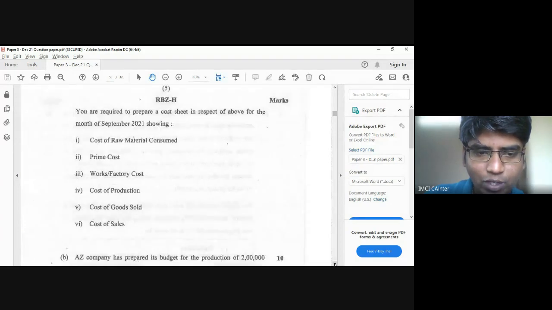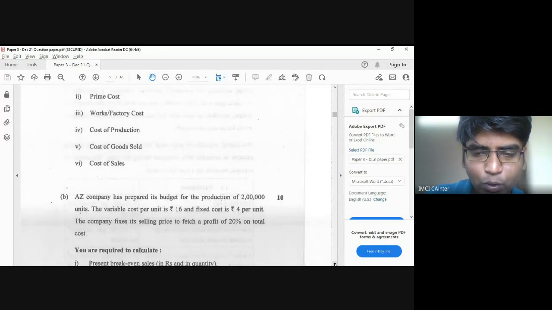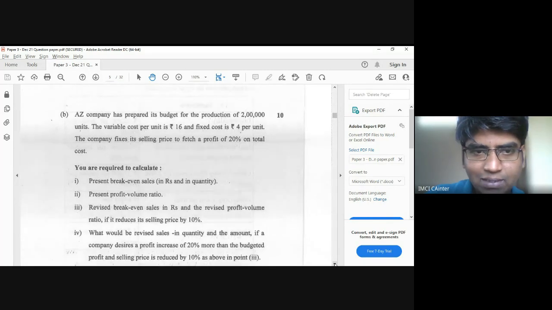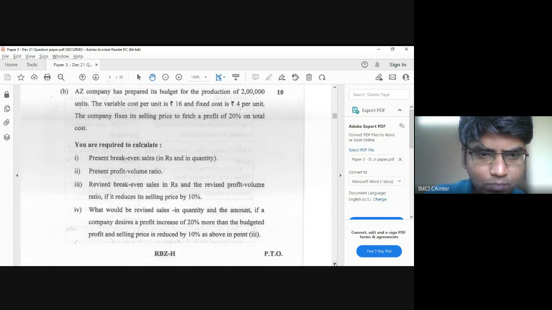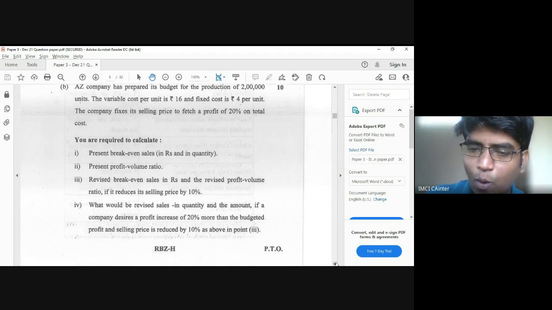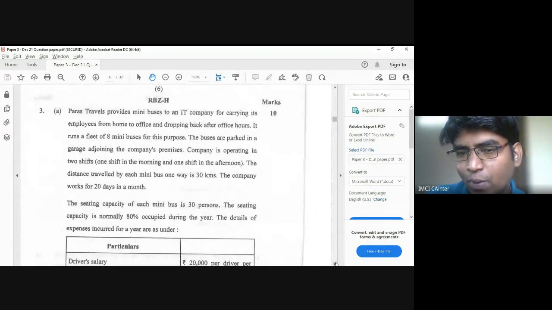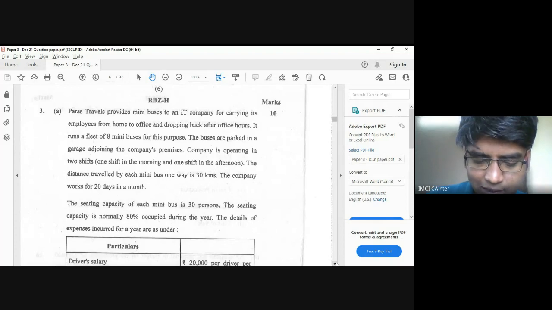The first question is talking about cost sheet. Question number 2, sub-part A, is a sum on cost sheet. The second question is on break-even analysis, so it is on marginal costing. So totally 2 questions, 10 marks. All the other sub-bifurcations, if you see, are 10 marks each. Every question carries 10 marks, even where a sub-bifurcation has been given. So 3A is 10 marks, 3B is 10 marks. Again 4A is 10 marks, 4B is 10 marks.